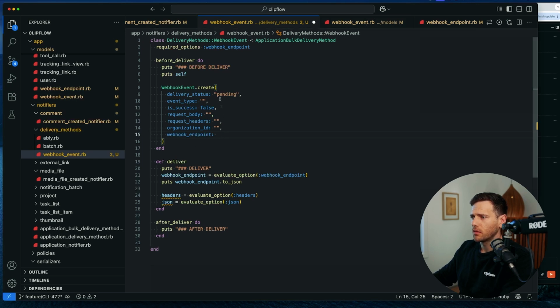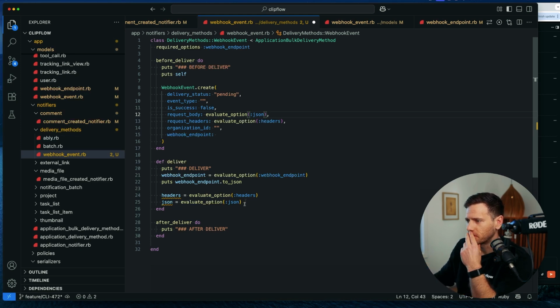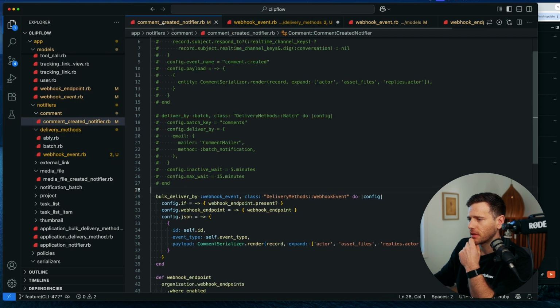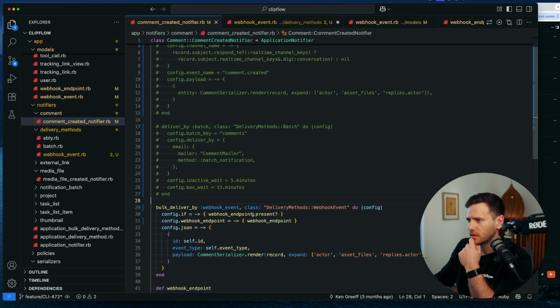So now what we can do is simply evaluate. I mean, we're probably just going to grab this out. No, we don't need that. So we got the JSON, we got the headers. The request headers is going to be there, and then this is the JSON body, request body, right? I don't know. Let's see, it's probably going to crash because we're supplying an object instead of a string, but we could just turn that into a string there. Is success is false and the event type. Let's see if we probably need to send that through.